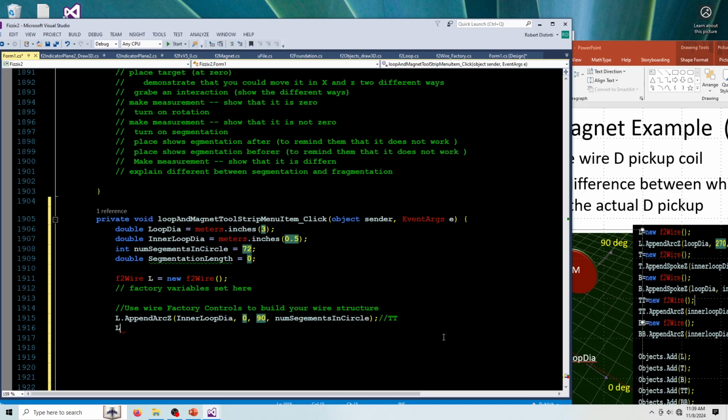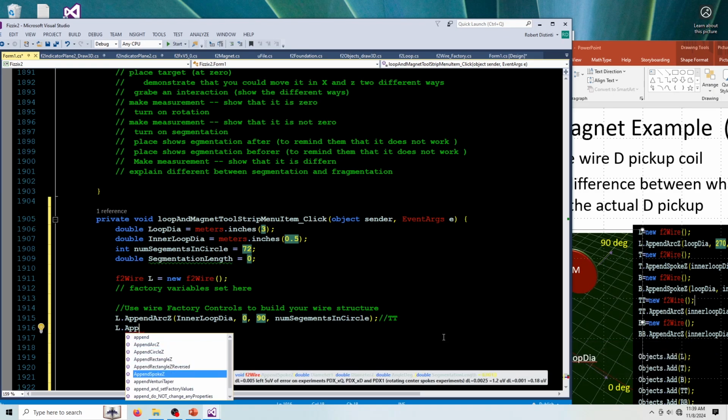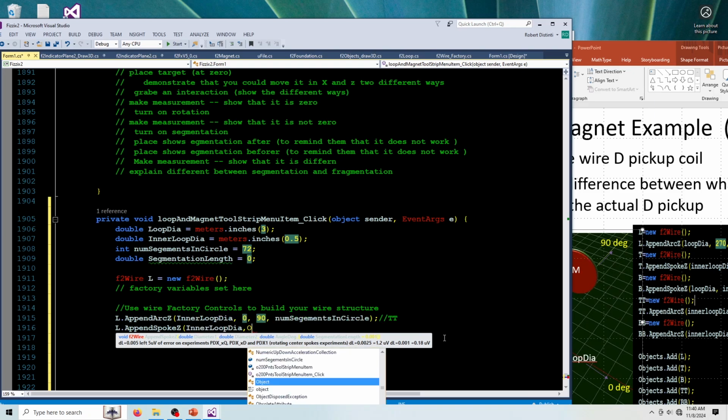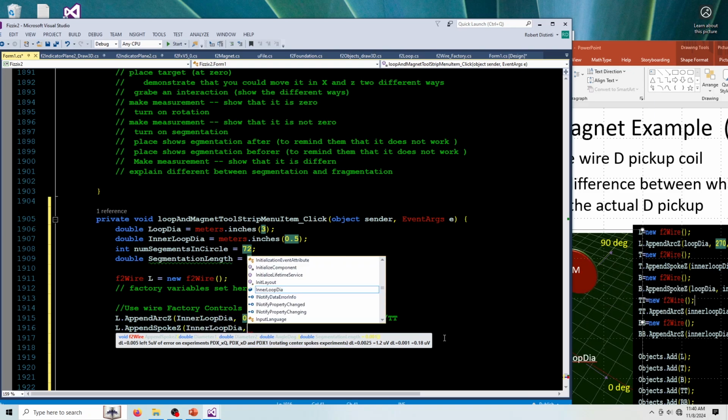So we're going to do append spoke. And again, the only difference between spoke and append regular filament is that spoke is parameterized so you can lay stuff down in a circular armature parameter. This one we want to go from the inner loop diameter to the outer loop diameter.